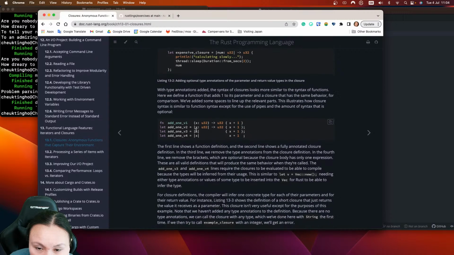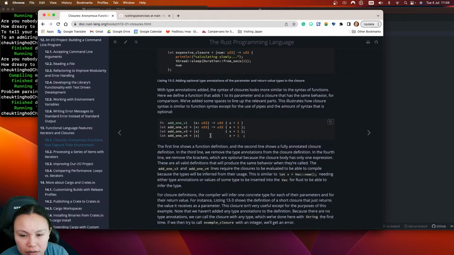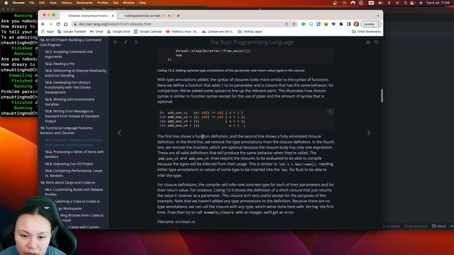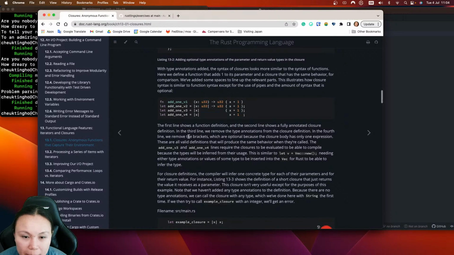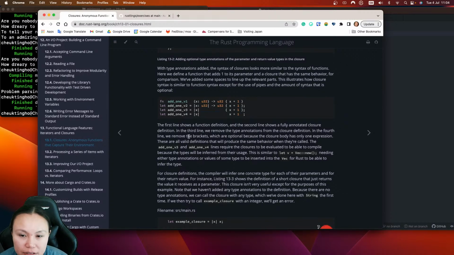And then, just comparing the two. Okay, so you can be so minimal like this as well. The first line shows a function definition, the second shows a fully annotated closure, the third removes the type annotation, the fourth removes the brackets, which are optional because the closure has only one expression. These are all valid.